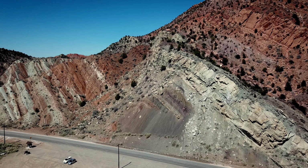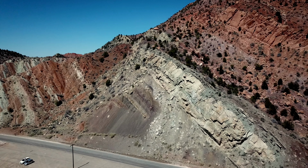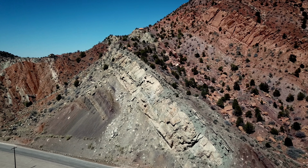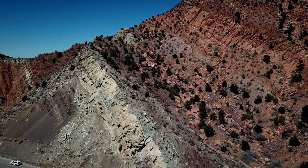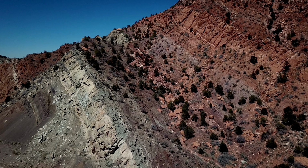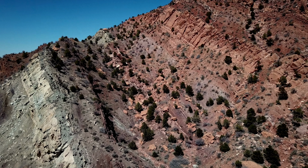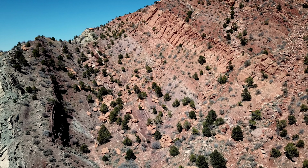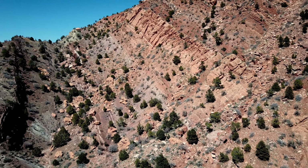It's also important to understand that this plate collision and mountain building event ended here about 65 to 50 million years ago. And since that time, this massive mountain range that once existed here is largely eroded away, and we can no longer recognize it in today's landscape. And these tilted layers that we see in Cedar Canyon today are basically the guts or the eroded core of this once great mountain range that existed here.